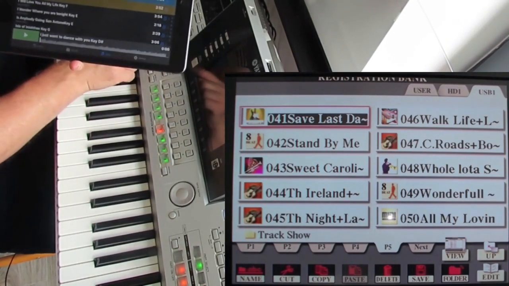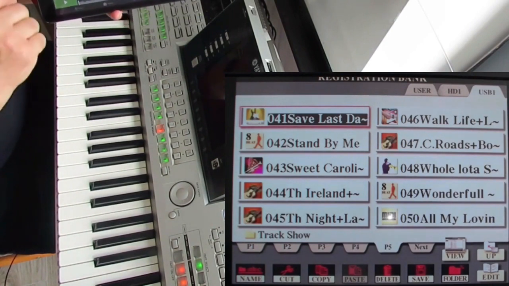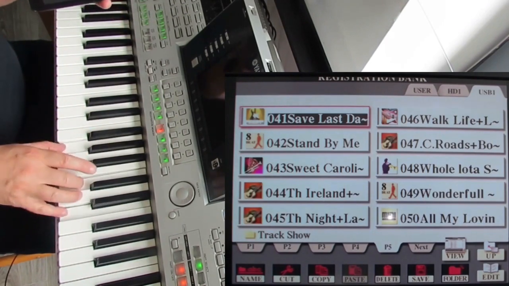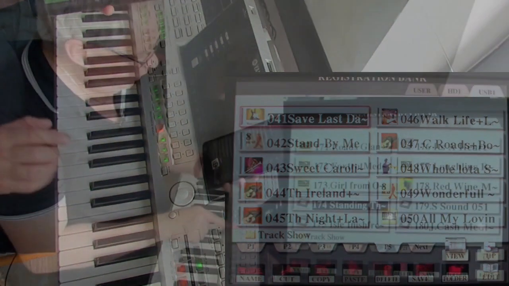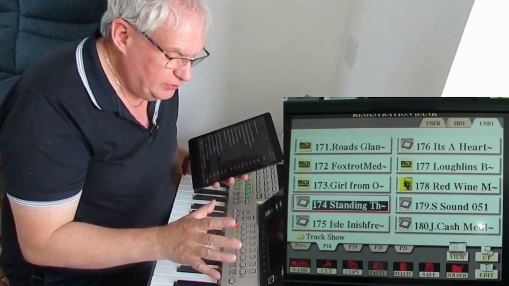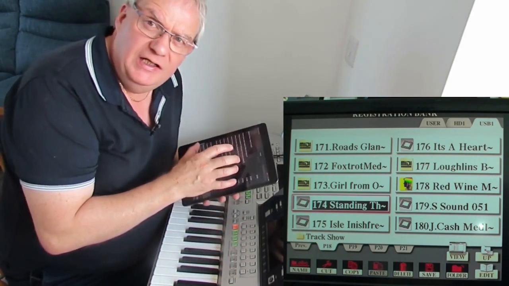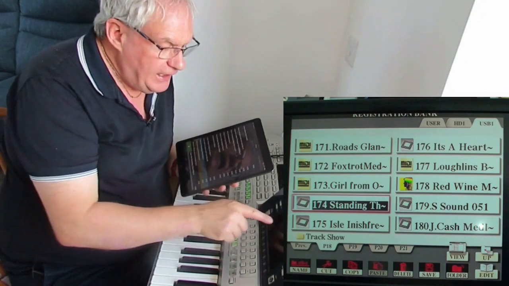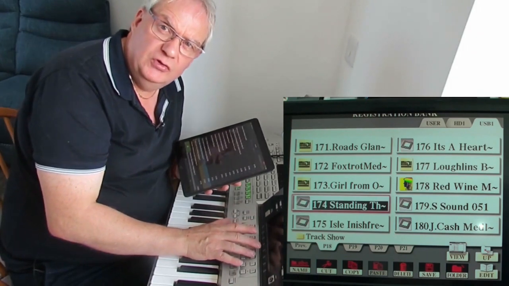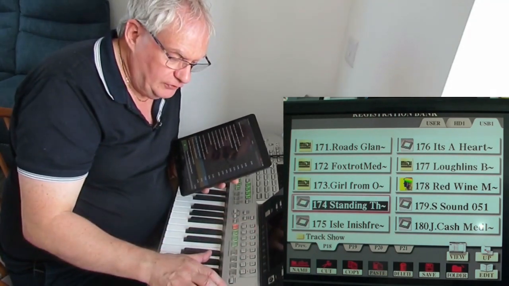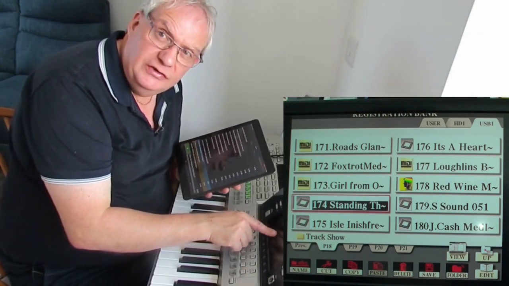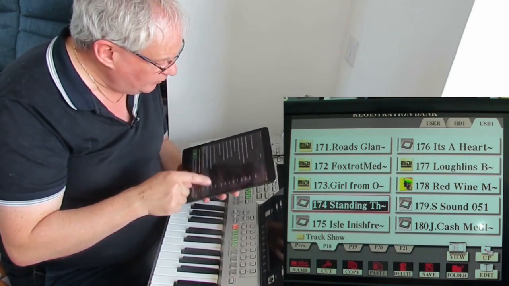So in other words, I've got options, and I can also let the track go on my iPad and play, and it'll play the patches for me. So we're going to go in here today and program the back of this using MIDI, which means that I can make any playlist I want on my iPad, and I can stay here in one bank of songs. Up to 500 songs on my Tyros keyboard can be programmed with this, because 500 songs is the limit of the Tyros keyboard in one folder, which is brilliant. So we're going to program the MIDI in the back of this, and I'm going to show you how to do it.